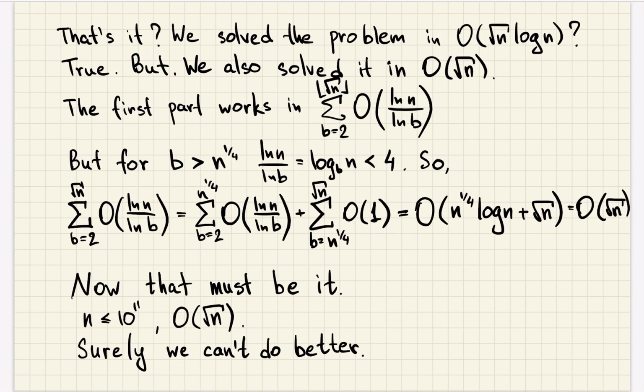Well, not exactly. We said that it would be log n if b was constant, but b is not constant. So it's actually log n base b, or like O of log n divided by log b. And their sum is actually just linear in number of summands. Well, not always, but if the number of summands is a polynomial in n, there exists a power c that is strictly greater than 0, that the number of summands is at least n to the power of c, then the sum will be linear in number of summands.